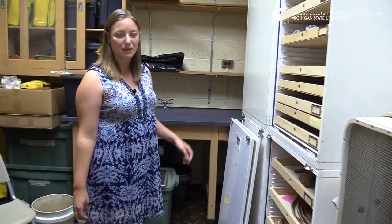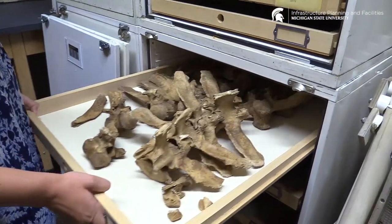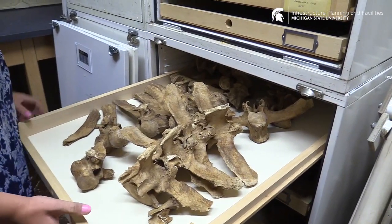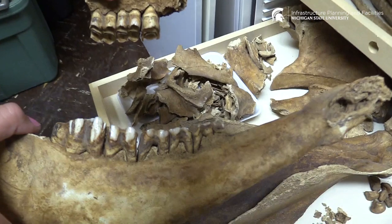This is one of our storage areas for the campus archaeology program, and this is where we're storing about half the cow. In this drawer we have our vertebra, and you can see here how old the cow is from the bone growths right here on the vertebra. We have the mandible and the maxilla — the top and bottom of the jaw — which is mostly intact.